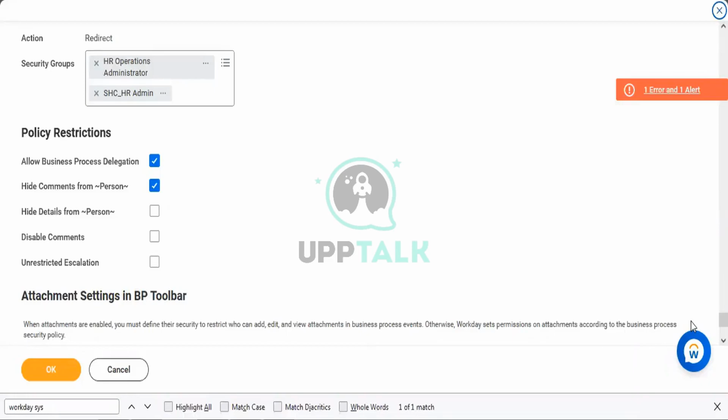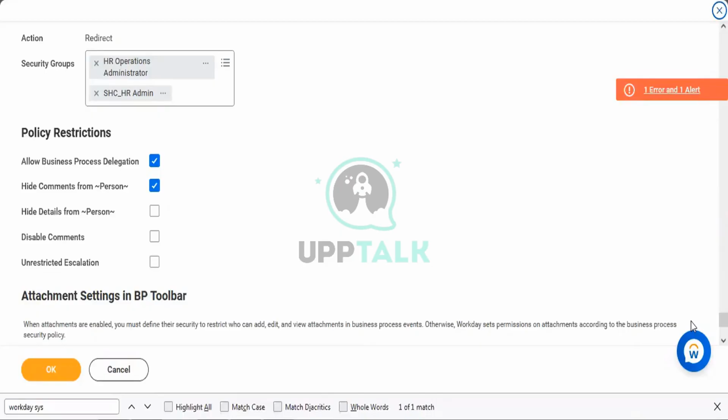And if that person is not taking an action, we set a due date. After the due date, his manager will get a notification. That's the default behavior that automatically goes to that person's manager.